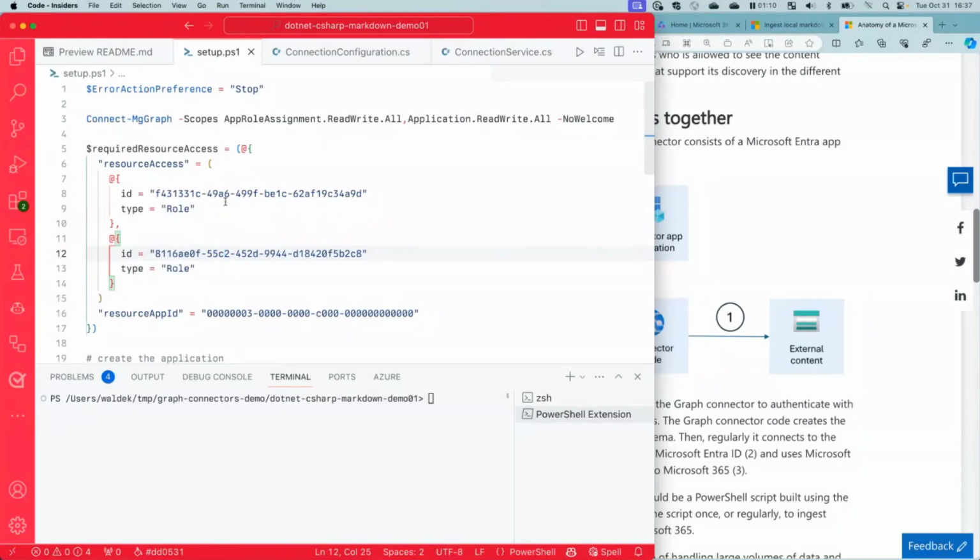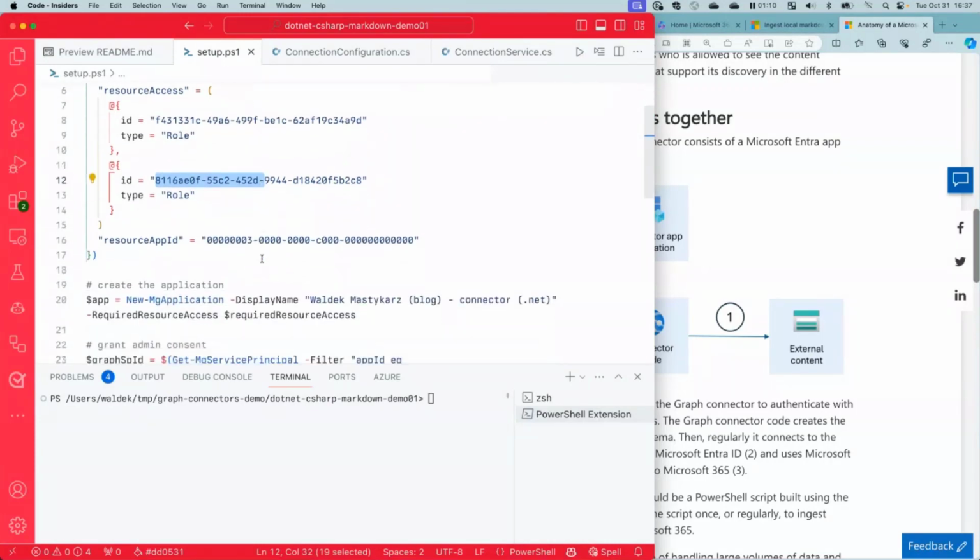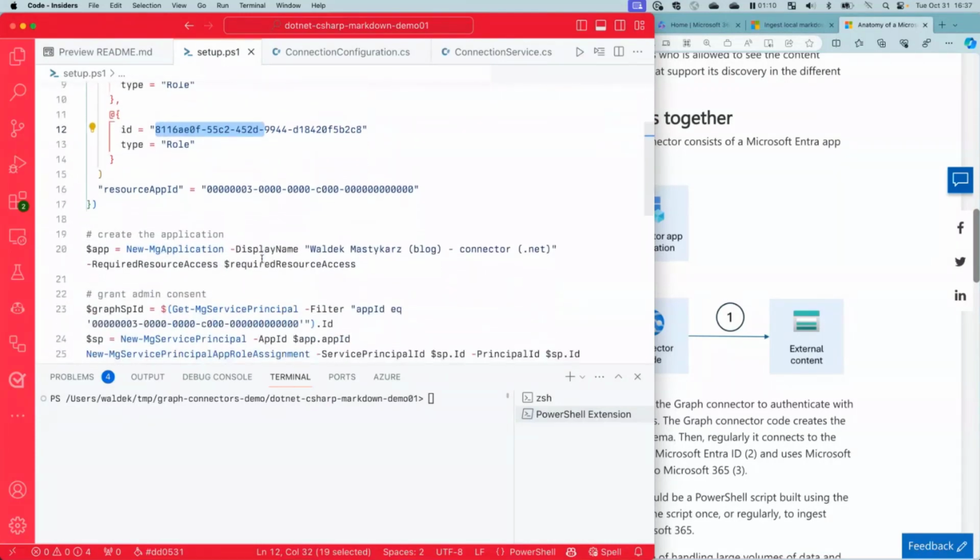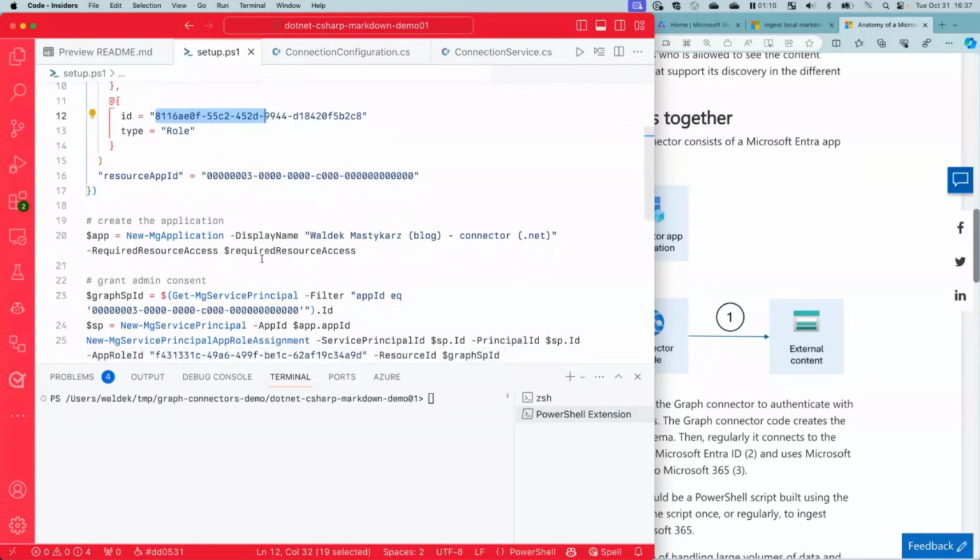It needs to be able to create external connections, and it needs to be able to write external items. These are the two roles you see here, encrypted as GUIDs, which are actually the IDs of these scopes, to make it easier for me to build the script and not have to resolve them to their names. So we're going to create the Entra app with this name.